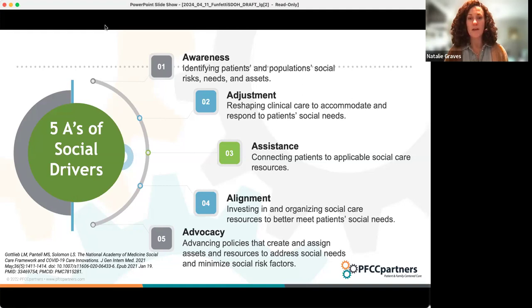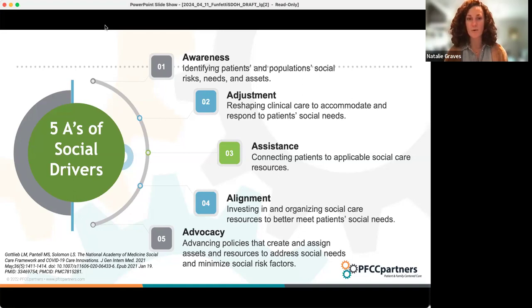Alignment is thinking about who are the other people in our community who are working on these challenges, right? There are, even in small communities, I work with a lot of small communities, and I am always shocked and humbled by the expertise that exists in all different areas. There are people who care and who have great expertise in your communities, even if you don't know them yet. And how can you find those people and then work collectively to garner those resources and focus on a challenge?